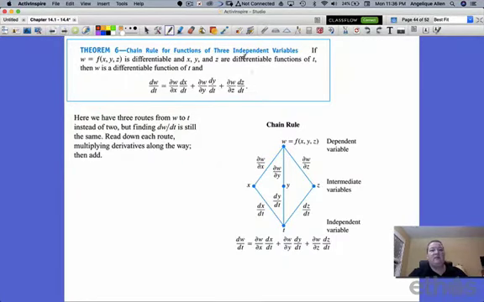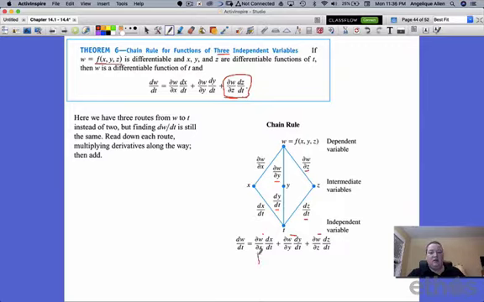All right, so let's look if we have a function of 3 independent variables. So f of x, y, and z. It's much as you would expect. This is the step that's different. We have to include the sum of the partial derivative of w with respect to z times dz dt. And we expand our diagram to include a branch down the middle so that we have an intermediate node for all of our independent variables of the main function. So we still wind up with products, this branch times this branch here, this branch times this branch here, and this branch times this branch here.